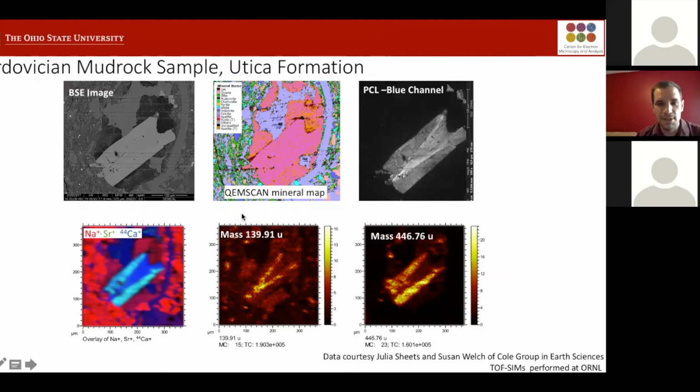But they'd also done quite a bit of ToF-SIMS work at Oak Ridge National Lab. So you can see that actually the outside of this sample, strontium, is going to be out here along with some calcium, and that corresponds to their other mass here of some kind of strontium complex. And then on the inside, where you can see it's kind of brighter here, that corresponds to cerium. So you can get that information from other sources that correlate very well with cathodoluminescence imaging.